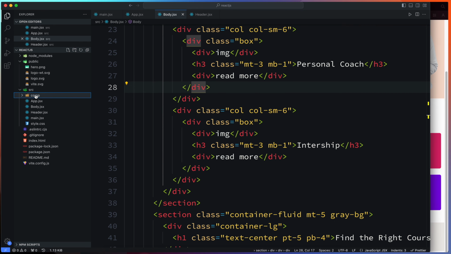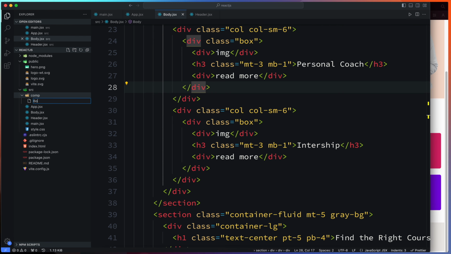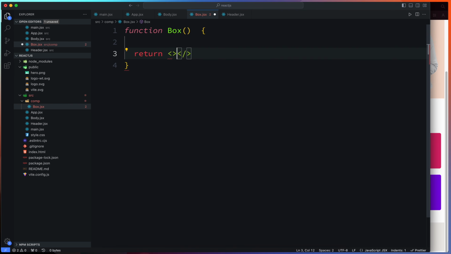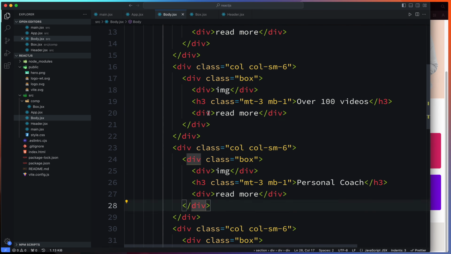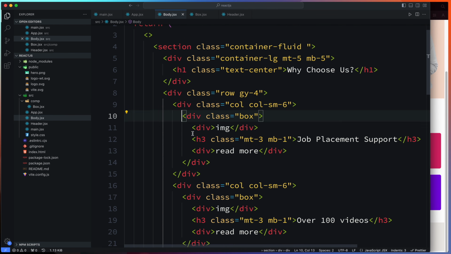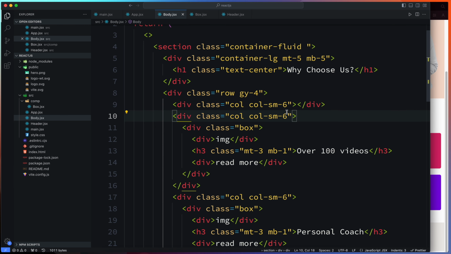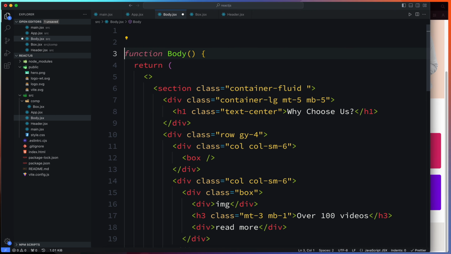So I'll just create a new folder just for you to see how we can create components with folders involved. I'm going to call it Box.jsx. So let's now put in one of the boxes that we have there. I can come in, I have this section, I will say box. And before your box can show, you have to import it.